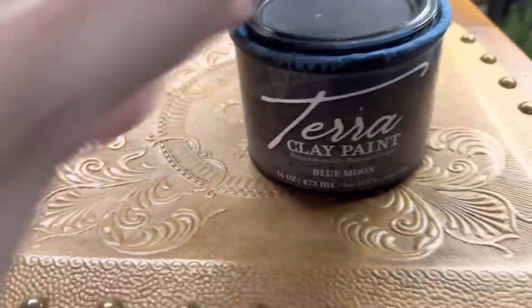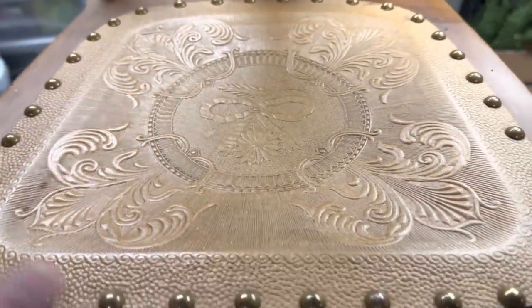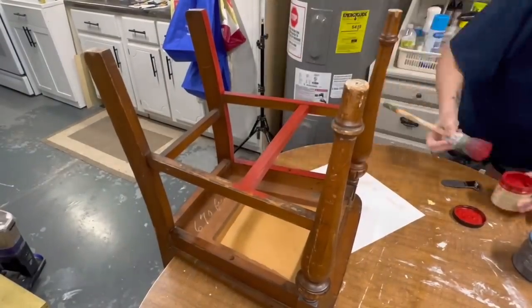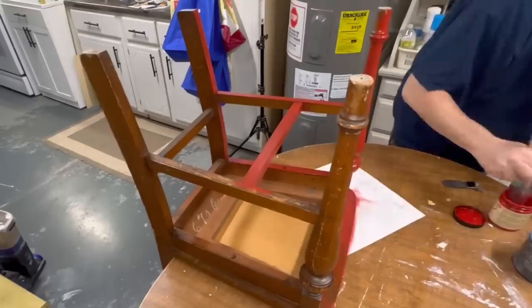We are going to paint the chair with the barn red from Dixie Belle, and then we're going to embellish that leather with some blue, and we're going to do some stamps. First of all, we're going to give it two coats of this red paint.